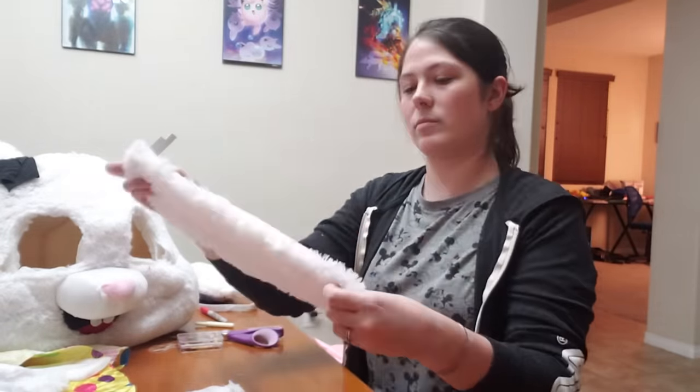Then I pinned the edges of the mouth under, and I posted this photo to Instagram, and only one of you said it looked like a rotten banana. I sewed the edges under, pinned it to the mask, and hand-sewed it on from there. Both the cats stopped by to offer support and advice and chew on the little plastic thingies that used to be the ears. I assume this was the key to my success.